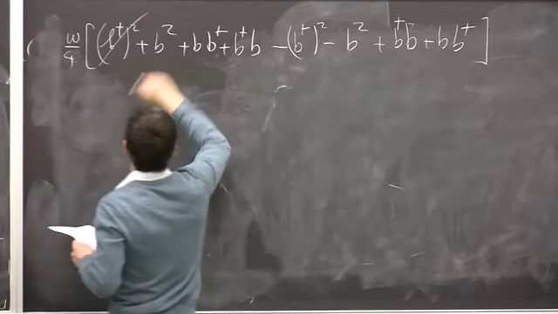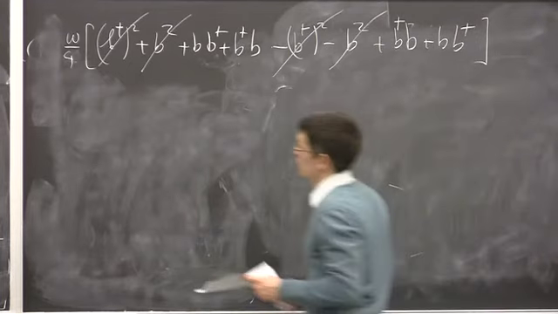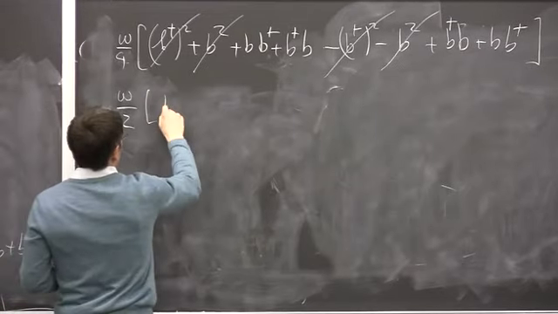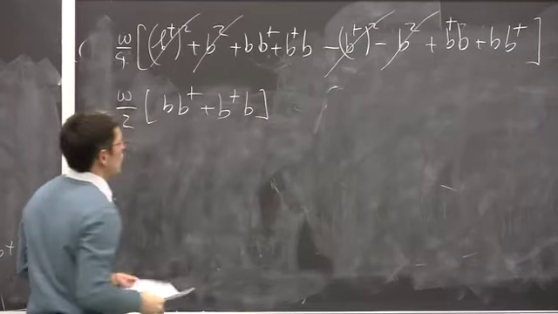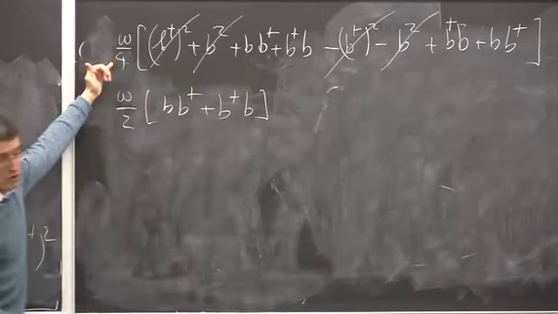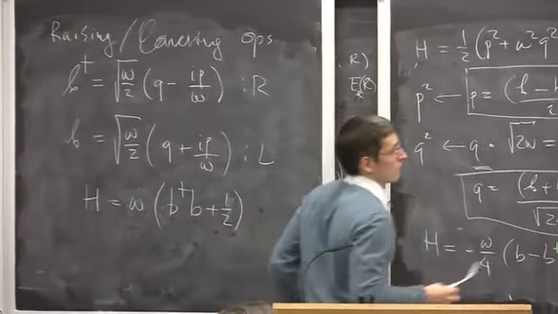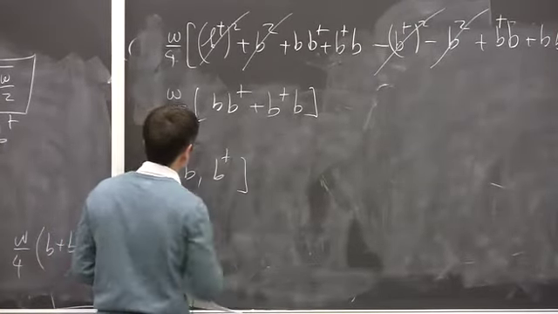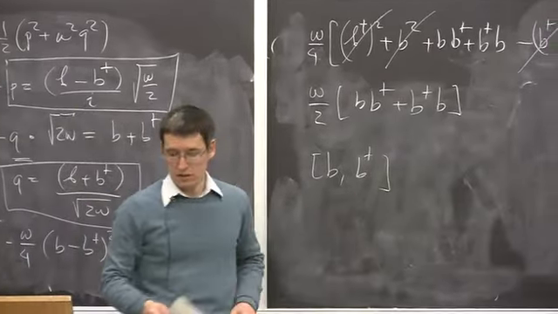Now, in this expression we have massive cancellation except the cross terms, and the cross terms allow us to formulate the Hamiltonian as, so we have two pairs, that's why we changed the quarter to half, and that's our Hamiltonian. Now there is one more step to get to this form, and that one step requires considering what is the commutator of b and b dagger. Okay? How can we calculate this commutator? Any idea?